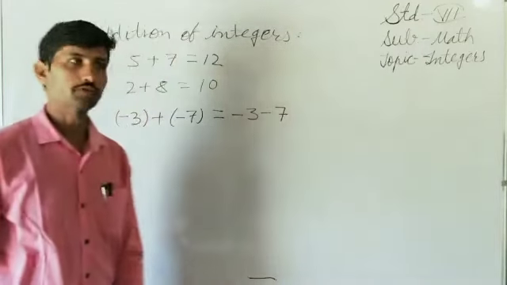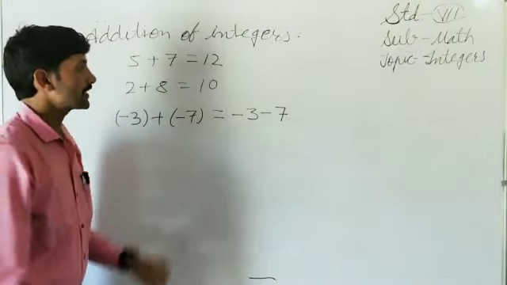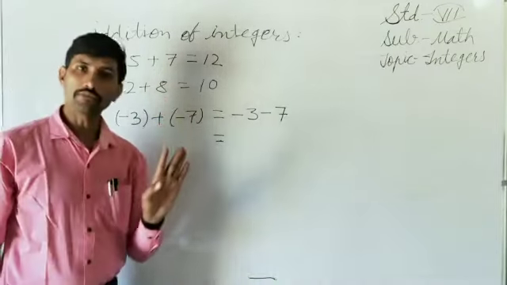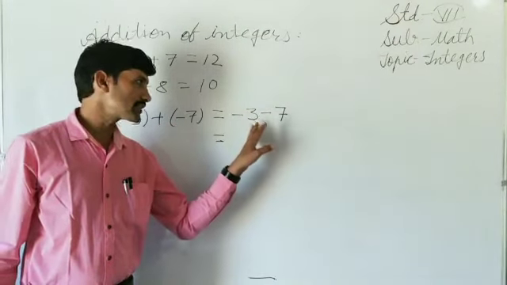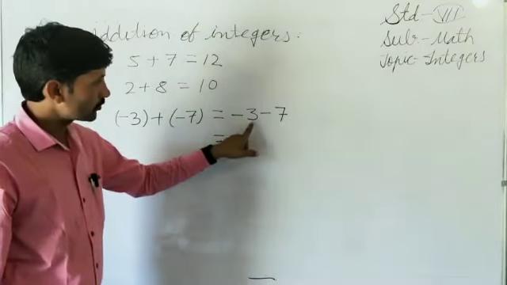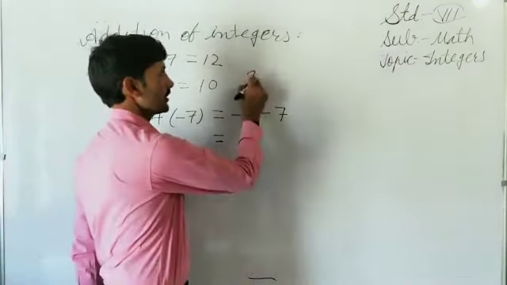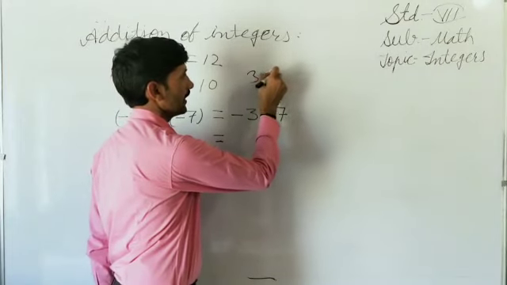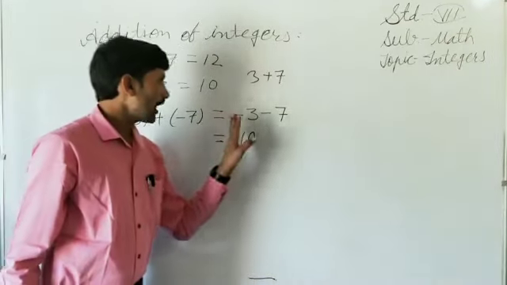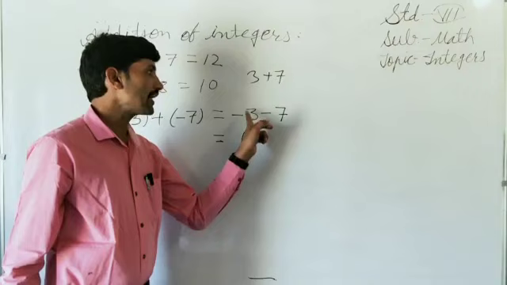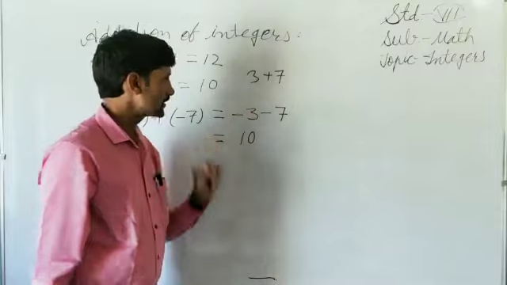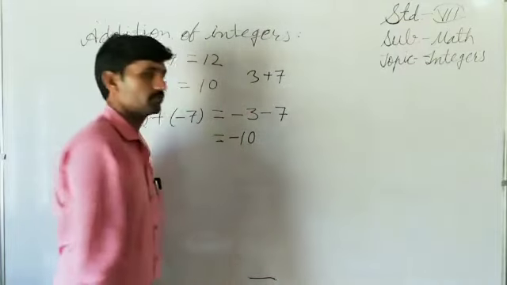Now we have removed the bracket. So first of all, remove the bracket. Now let us look at the idea which I discussed in this case. If both the integers are having the same sign, then first of all we will find the addition of their absolute values. What is the absolute value of minus 3? It is 3. What is the absolute value of minus 7? It is 7. Add them, it is 10. After adding them we get 10, and whatever the sign of the integers, that will be the sign of their sum. The sign of the integers is minus, so the sign of their sum also will be minus 10.